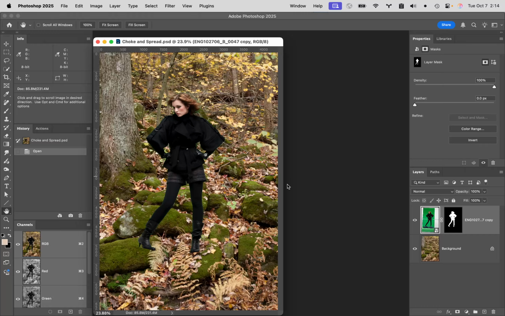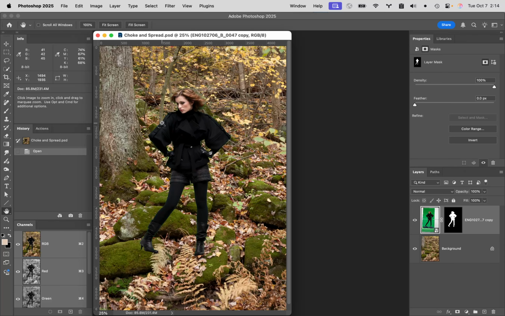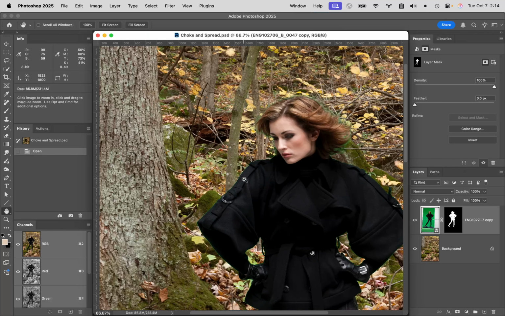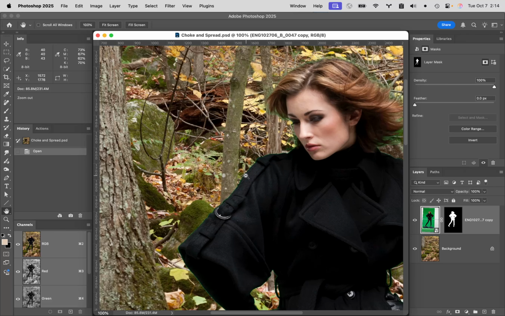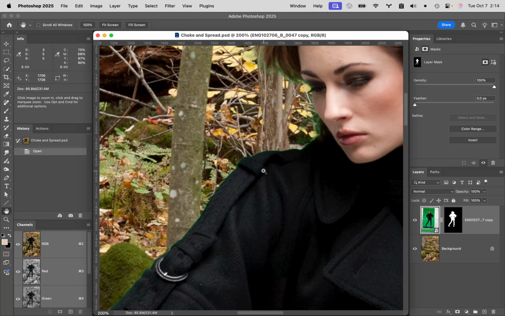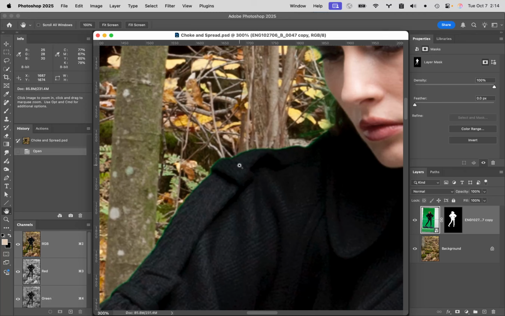Okay, so what I want everyone to do is to zoom into this girl's top left shoulder. So again, keyboard shortcut to get the zoom tool is spacebar and command, or if you're on Windows, spacebar and control. No matter what tool you have selected, you will temporarily get the magnifying glass. If you add the option key to that, you get the negative magnifying glass. It's just the way I move in and out. There's a gazillion different ways of doing it.